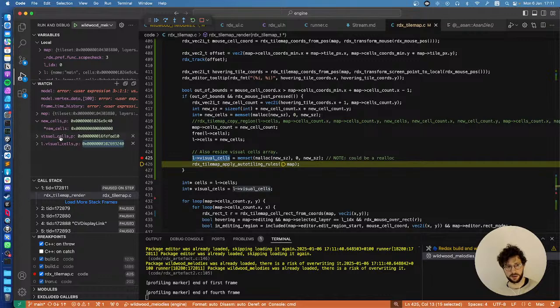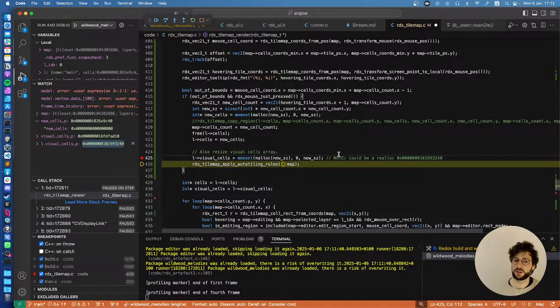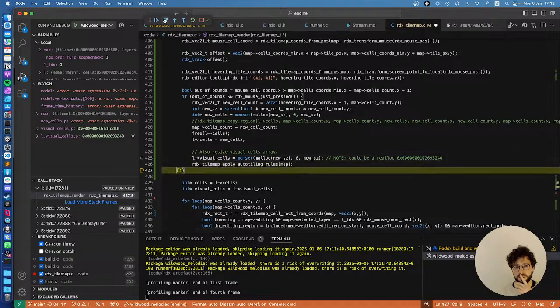Let's get the, so this is the address, copy value. Okay. Auto tiling rules. The value can't have changed, right? It's the same. No, yeah, it's the same. 32.